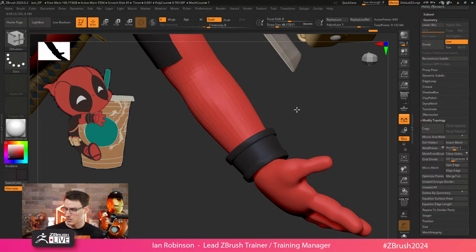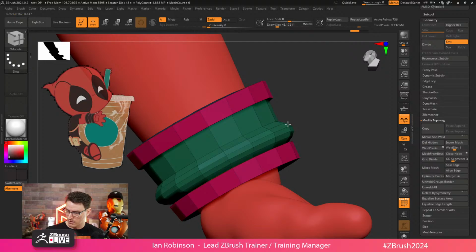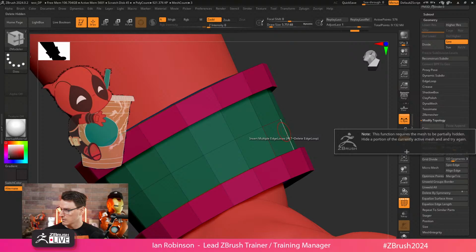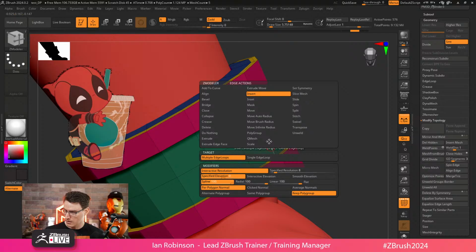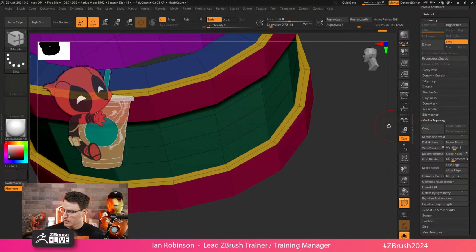In fact, if we want to, before we do that, we can actually come through. We can add, let's add a middle edge loop. So let's come here, just hitting Control Z way too fast. Come in here and let's get... not interactive. Why is that happening? What are we doing here? Anything? No. Okay, great. Come in here. Let's go single. Let's go here. Elevation, key poly group. Okay. There we go. Not a big deal. Just delete that loop and let's just solo this for a second. Turn that off. Let's just delete loop there.